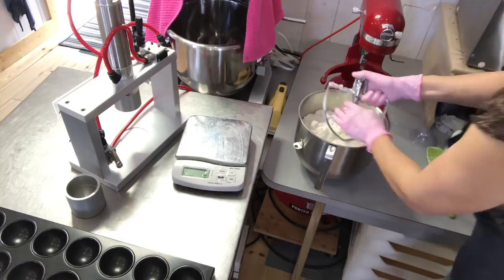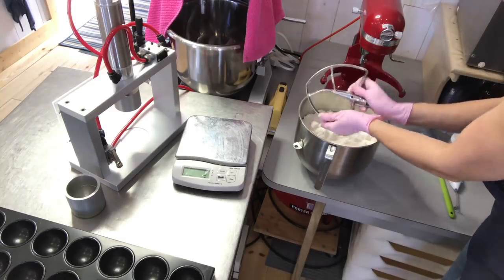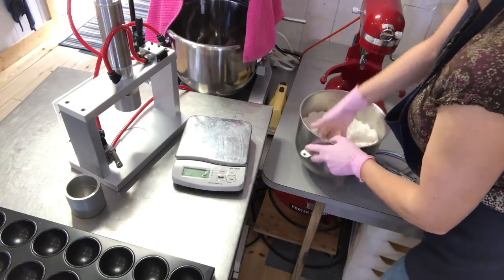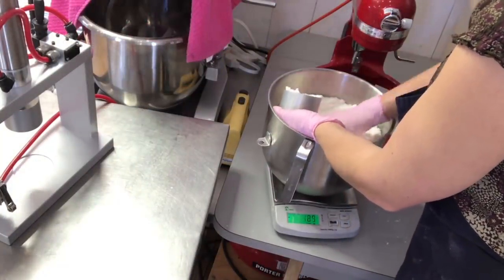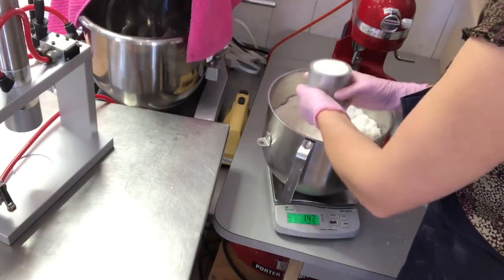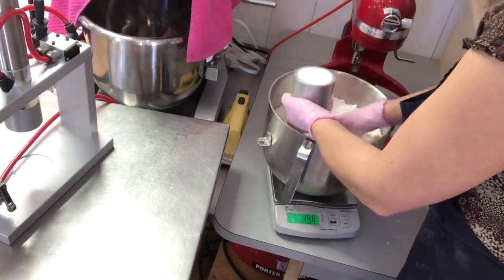I'm just going to be mixing my mix by hand just to make sure that I have everything from the bottom stirred back into this mix. For me, I find that I like to fill this mold at 155 grams in order to have a perfect sphere with the indentation on top.